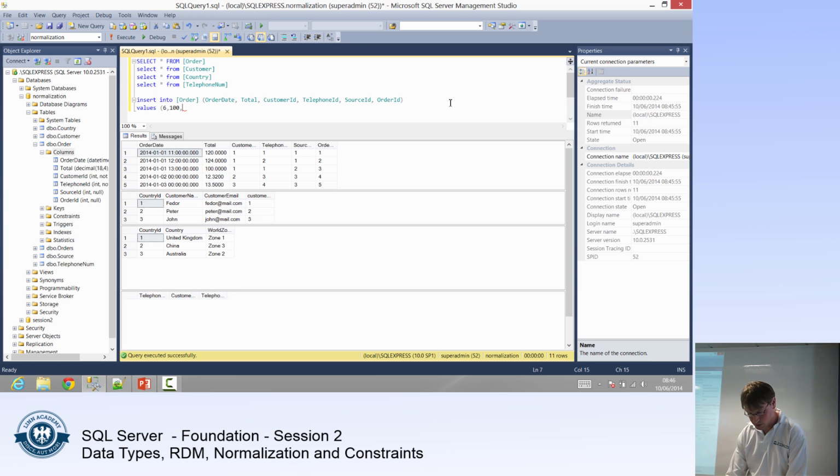Order total is going to be 100. Customer, I'm just going to come up with a number, 55. That's the customer ID. Telephone number I'll insert 1, and source ID, let's say it will be 1. Actually, the first one is customer order date.